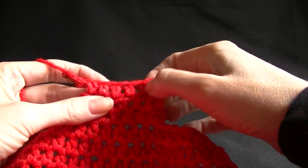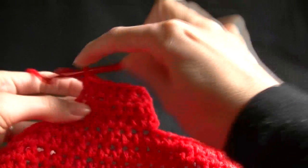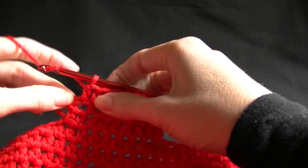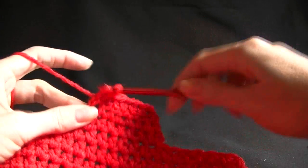So that's 1, 2, 3, 4, 5, 6. We have to make sure we go into that last stitch. So there's actually a stitch here. See how that bit sticks out? That means we've got a stitch there. So we have to actually crochet into the chain.